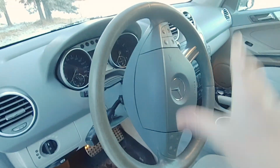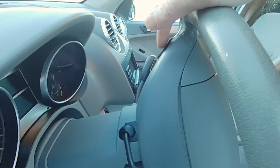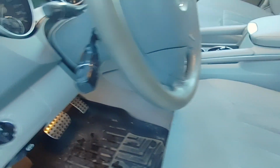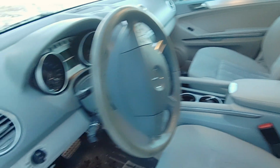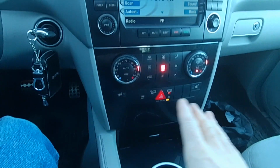It has a nice feeling when you're gripping it, and all the controls are nice to use. It's got shifters on the back of each side if you want to shift manually through the gears. It does have a 7-speed transmission, if I didn't already mention that, and the transmission itself is not the smoothest shifting, if I'm honest. So, the center stack, I really like the layout here.